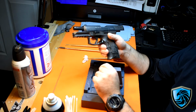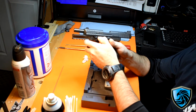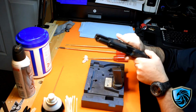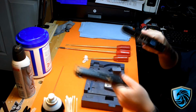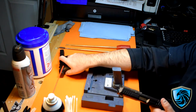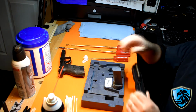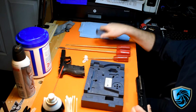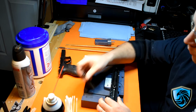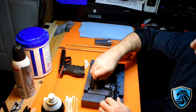To take it down, the VP9 has a takedown lever that just rotates down. There's a lot of guns like this, and honestly this is great because when you drop it down you just slide it off and you don't have to press the trigger, which I really like. So we're going to take the slide apart first. I'm going to set this little thing off to the side here. So take the recoil assembly out, and take the barrel out.